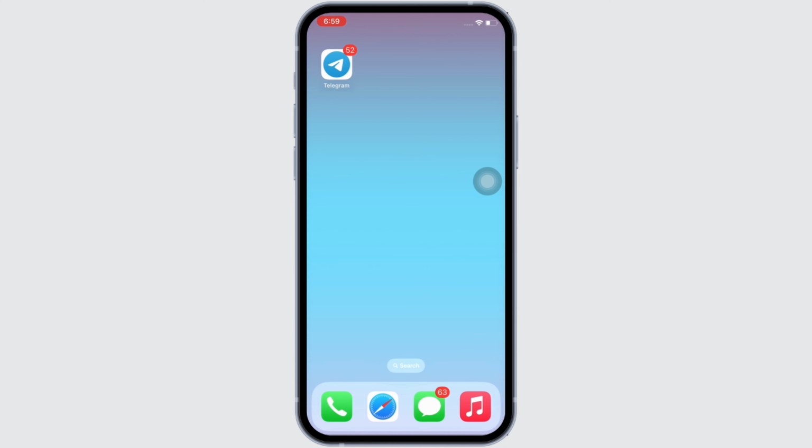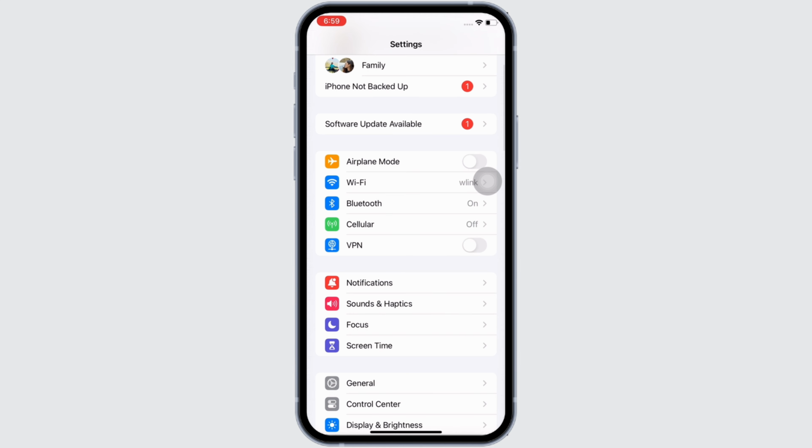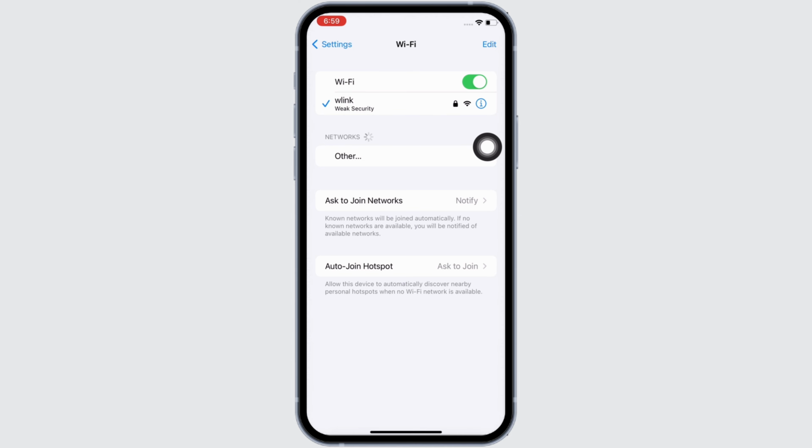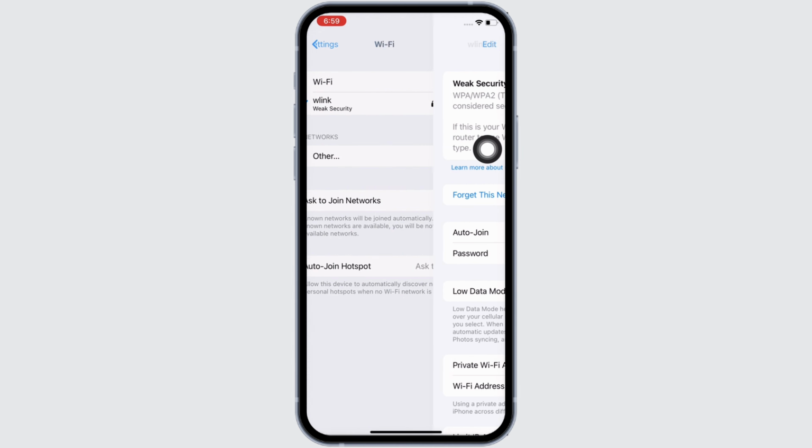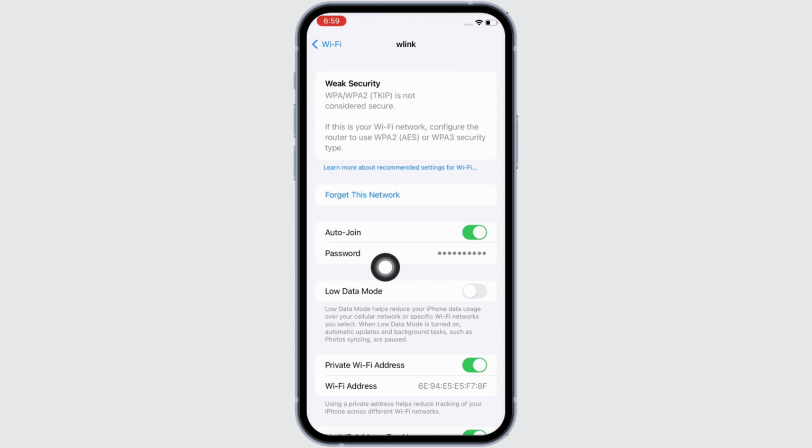In iOS 16, iPadOS 16.1 and later, you can use your passcode, Face ID, or Touch ID to see and copy Wi-Fi passwords. So to do that, go ahead and launch the Settings application on your device and further tap on the Wi-Fi option. Now, tap on the Info button or the eye-like icon beside the Wi-Fi you are currently connected to. You will see the Password tab.